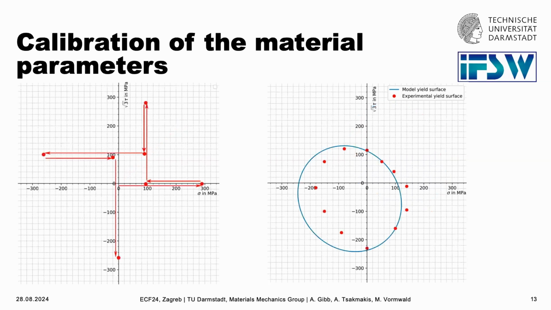And for the second example, again, we have this kind of complex non-proportional loading scenario. We can again see the experimental data, and the rotation of the yield surface is fit quite good, but the distortion is a bit underrated by our model. But you have to keep in mind that we optimized our material parameters for all those 17 experiments at the same time. So of course, not every single experiment is matched perfectly.